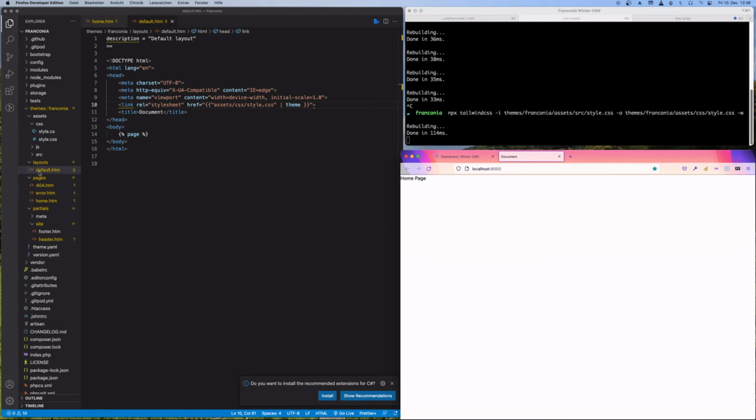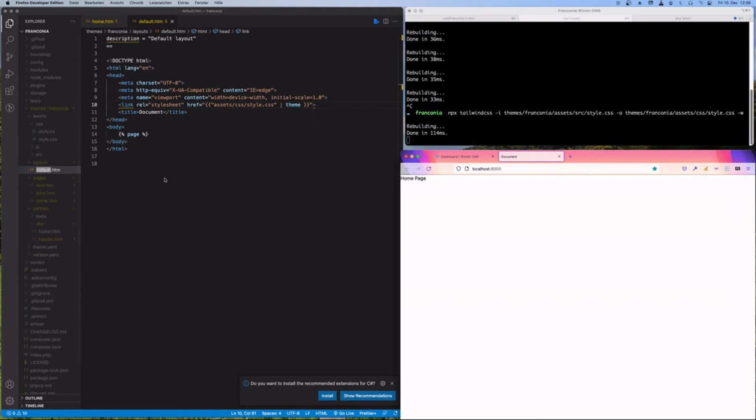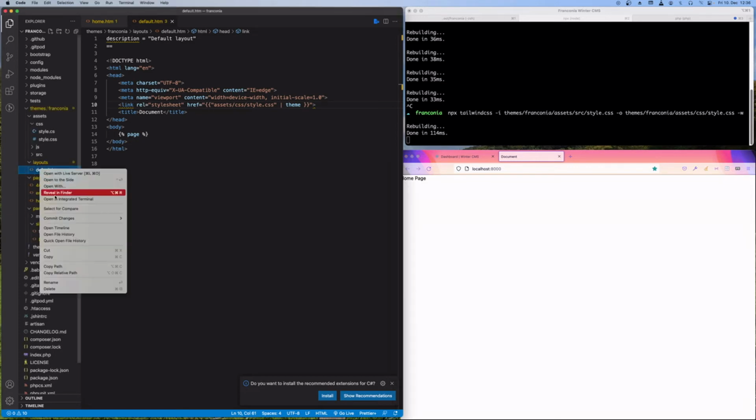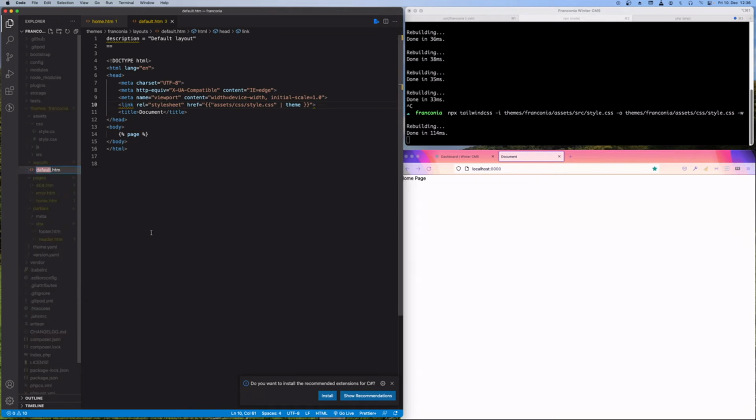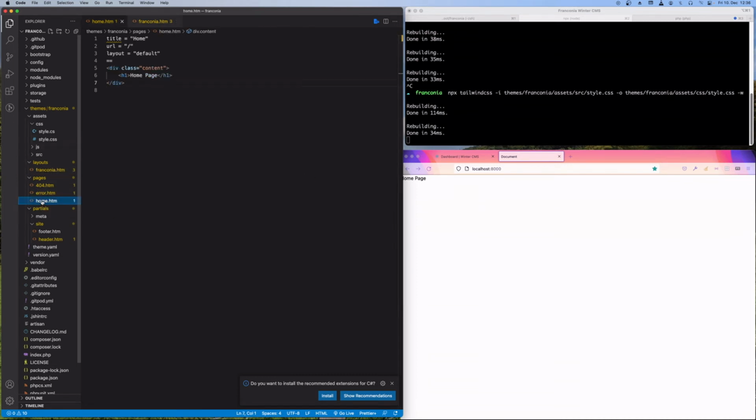Now I don't really want to call my layout default. I want to rename it to Franconia. Sorry, rename it. Stop. Rename. Franconia. And we must refer to the Franconia layout in our page.